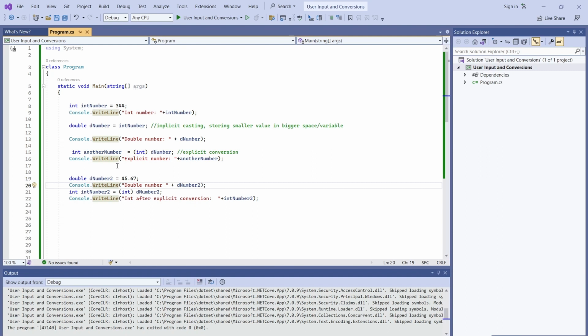Okay, so I hope you understood conversion and casting now. Within the casting, we covered implicit casting, which is this one, converting an integer into double. And then explicit casting, with one example here and one example here. In this one, we did not lose anything because 344 was simply converted from double to integer. But here, because it was 45.67, we lost the fraction, 0.67, and we only stored 45 in our number 2.